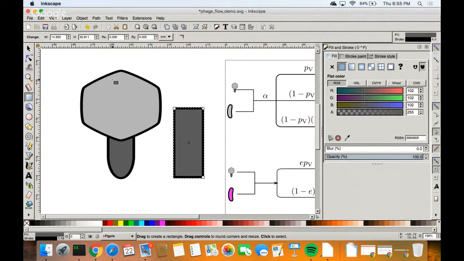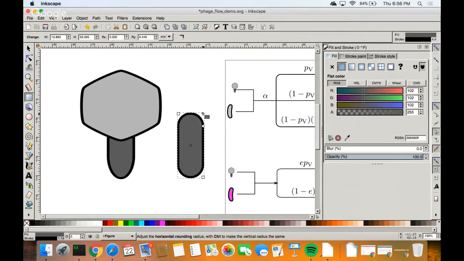Making sure that we're still on the rectangle tool. If you're not on the rectangle tool, you can just double click it. There are two square handles that you can click and drag on. Those resize. And then there's this other one here, which does a corner radius.